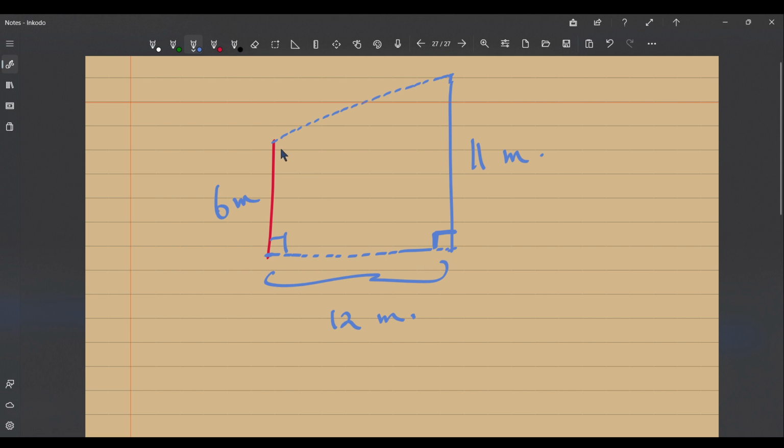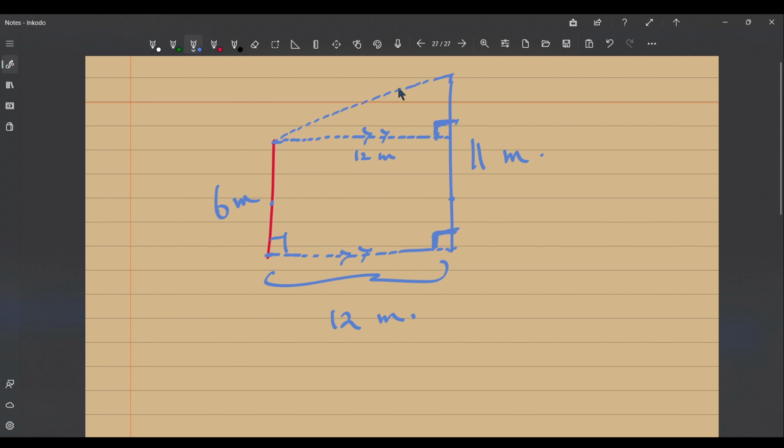So if we draw a line connecting these two, that is parallel to the ground. We are drawing a line parallel to the ground. This is also 12 meters because the poles are equidistant at every point. Any point you take, they are equidistant from one another. They are 12 meters distance from one another because the poles also are parallel to one another. And this is also 90 degrees because this line is parallel to the ground and these are the corresponding angles, so 90 degrees. If you consider the 11 meter pole as the transversal, these two are right angles.